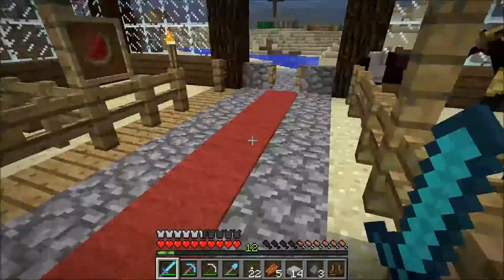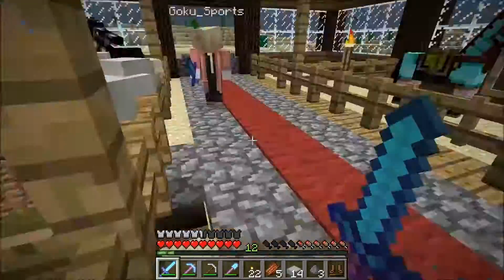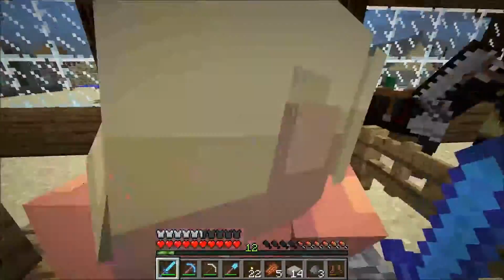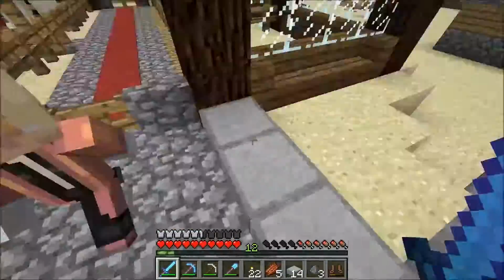And then, diamond armor, yes. Then you have your sheep. And then Dat Dan Dude has four horses. He's kind of addicted to horses. That and flowers. Four horses. Yeah.